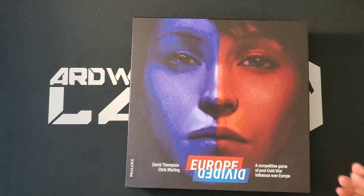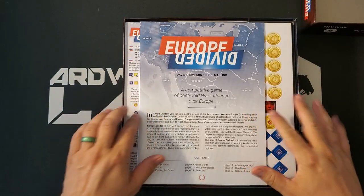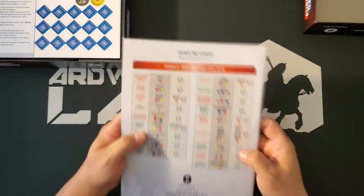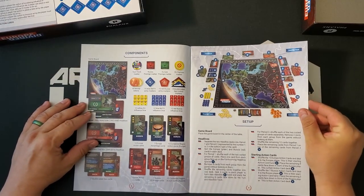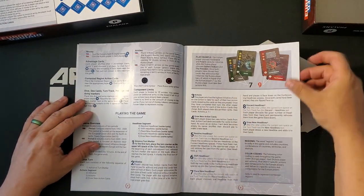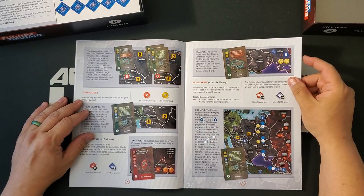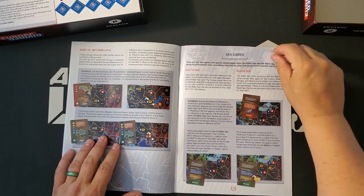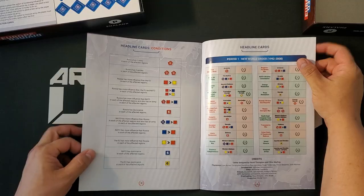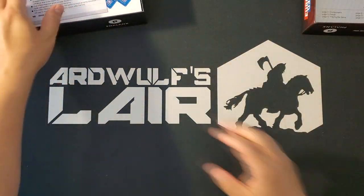The box is pretty cool. First thing, I'm trying not to throw anything in the garbage can which doesn't have a bag in it right now. Europe Divided rulebook — let's take a look at that first. We have glossy paper, 20 pages, and it's profusely illustrated. By typical hex-and-counter standards the complexity here is probably relatively low. This is a two-player game, and there are some reference charts at the back — about 18 pages of rules in large print on shiny paper.